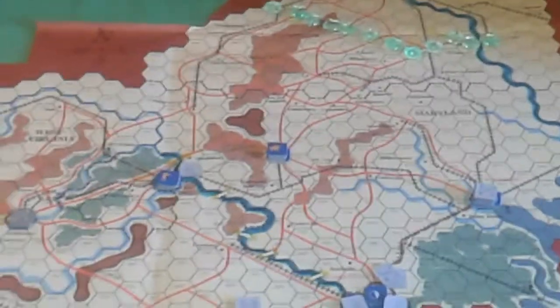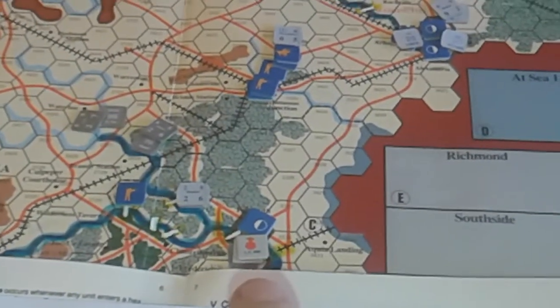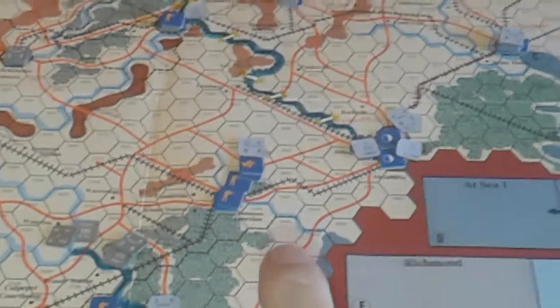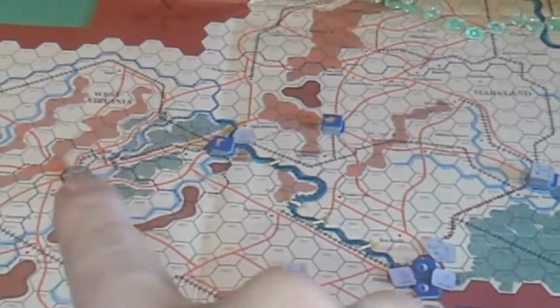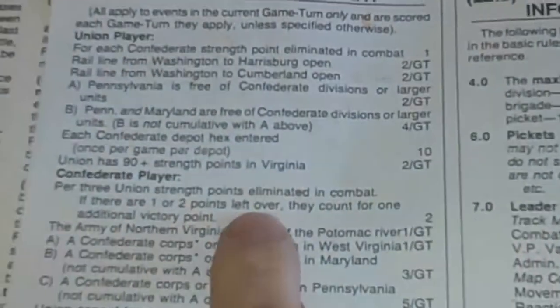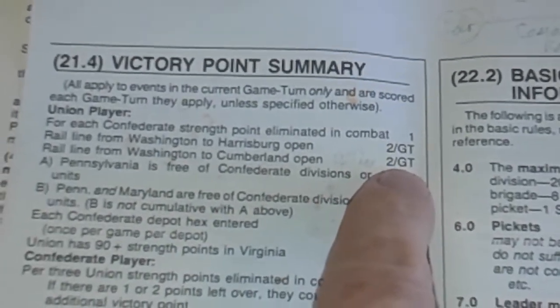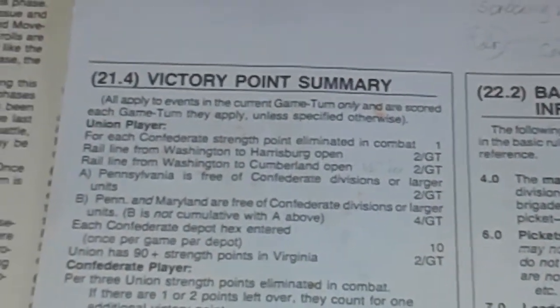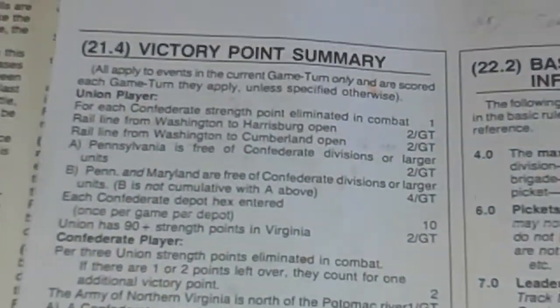And I found in my 4th play that then it makes sense, you've got Hill here, for Hill to move up here and then Lee to move down here, or it might be the other way, Lee stays here and Ewell moves down here and surrounds Washington. But anyway, if those rail lines are not cut, the Union gets 2 victory points for each game turn that they are not cut.